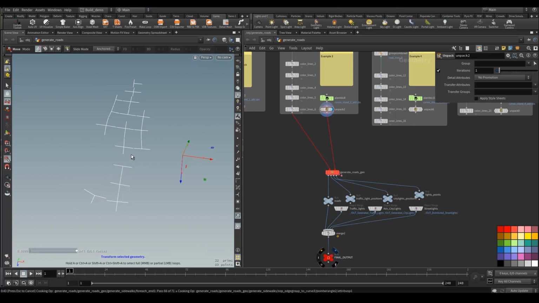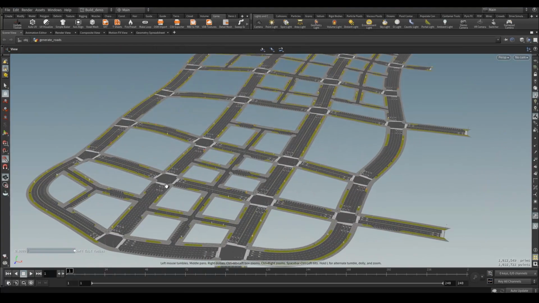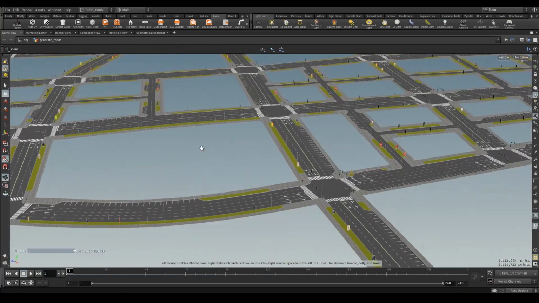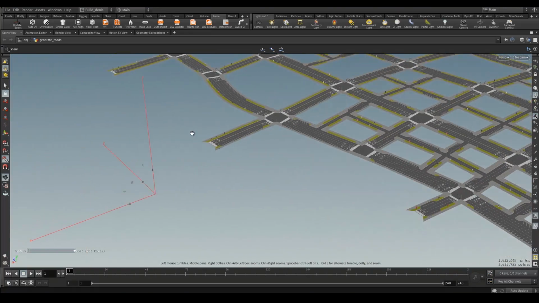Okay, how it works? If you try to make just a straight road without intersection, it will not work. Here we are. Everything generates fine.